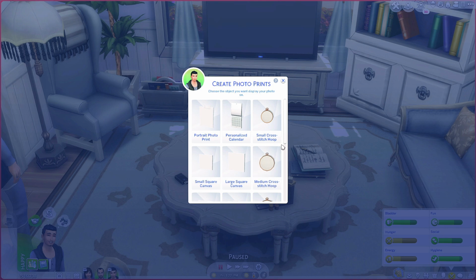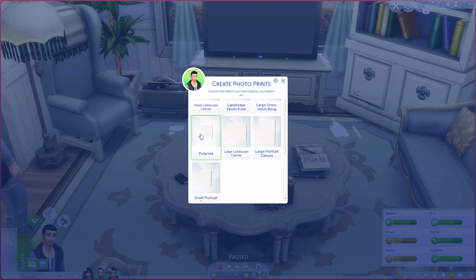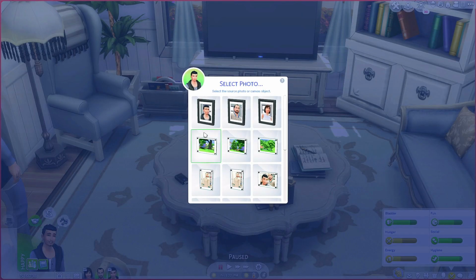You can do a small square canvas, large square, medium cross stitch, all of that. There's a Polaroid, which, oh my gosh, I love Polaroids. That made me really excited. And then there's more portrait sizes. So since it's on the old camera, we're going to go ahead and do a Polaroid. And then basically this is really neat.